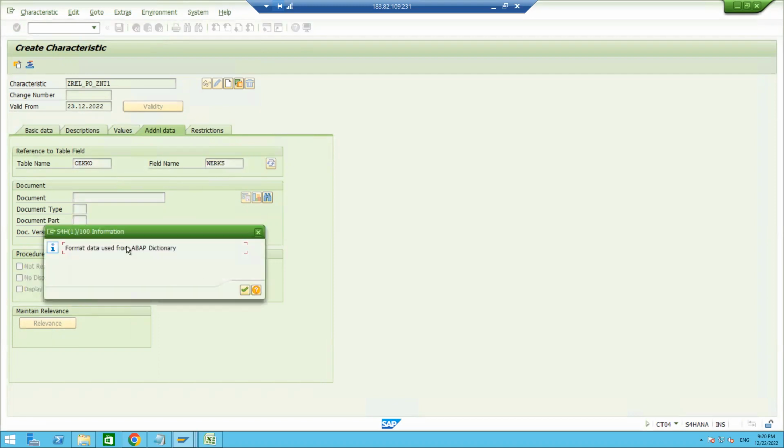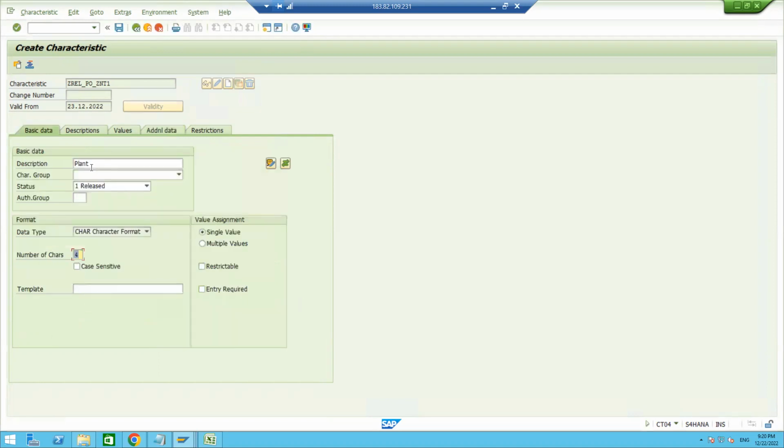Then press enter and you will get this message that the data is used from the ABAP dictionary, because all this is maintained in the ABAP dictionary only. Just continue. You can see the description comes automatically, the status comes in released mode, and the data type, character format, and number of characters all come automatically.